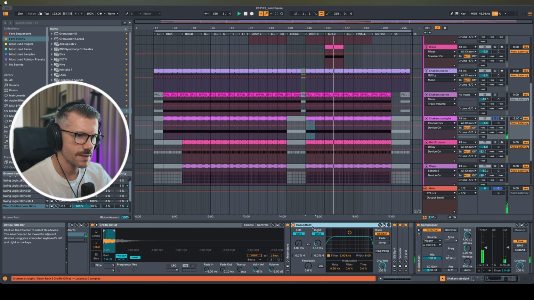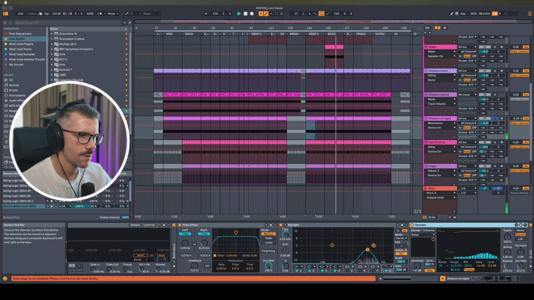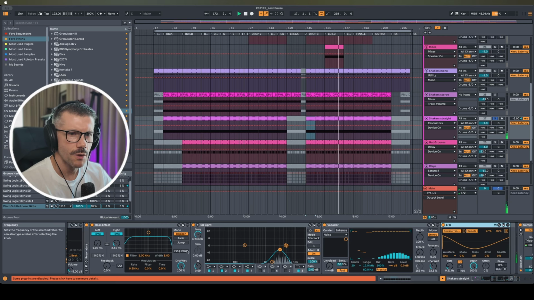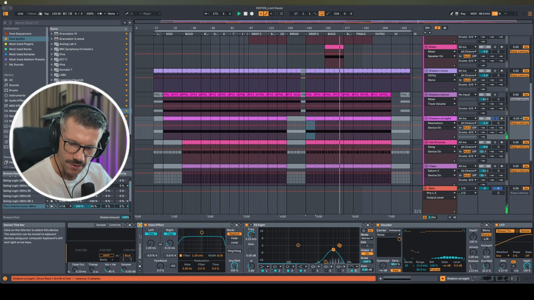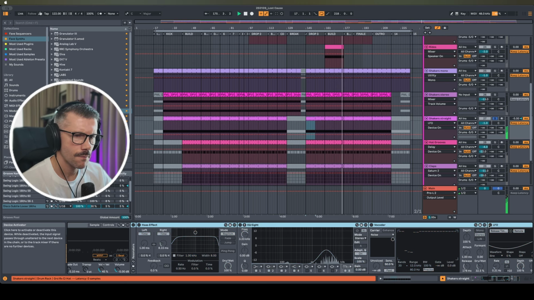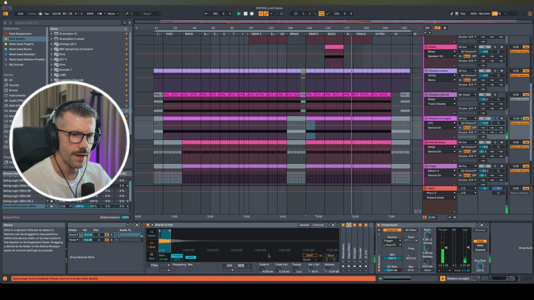We have the Haas effect. We have some EQ. And we have the vocoder with the LFO. So if I turn all these off for a second. Very choppy. Made it a lot more subtle and in the background with the effects.